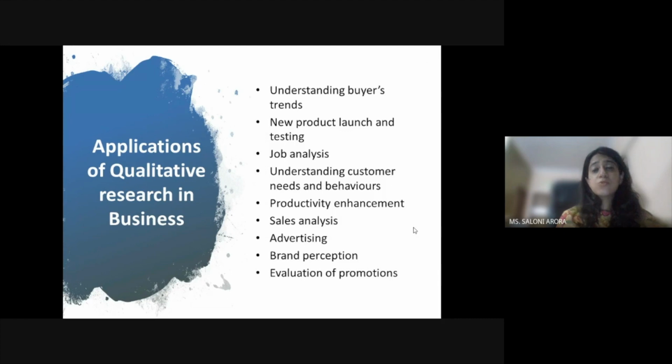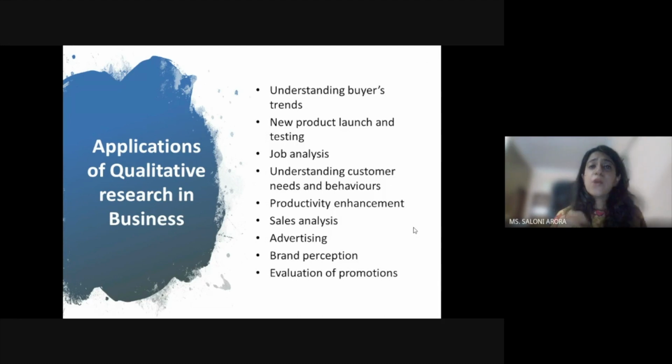So, if you see the social media platforms today, every time you open Facebook or a certain social media, it will give you a short survey. Which brand, which product do you use? And then it will give you four options. So they're trying to know the brand choice, the brand identification.